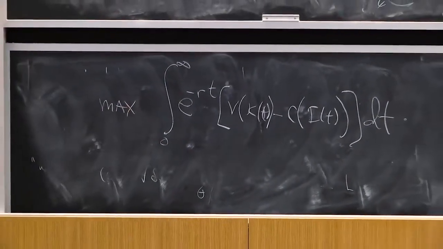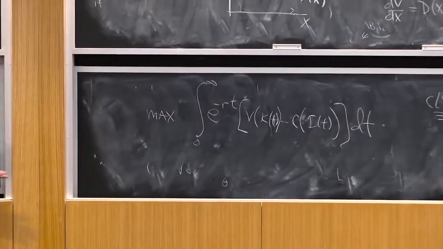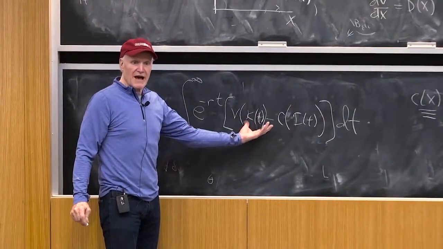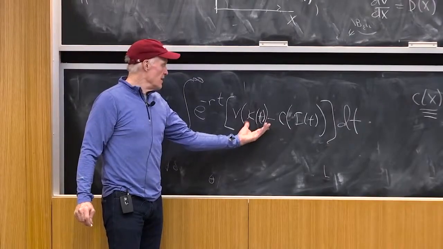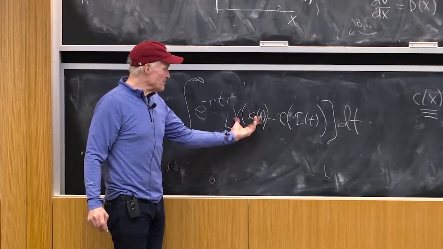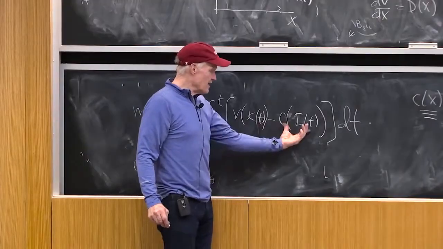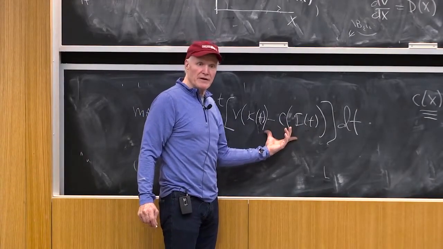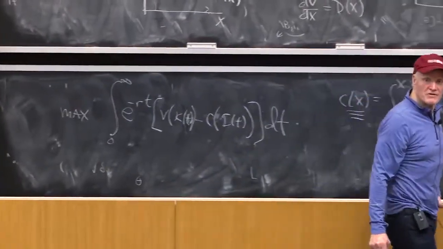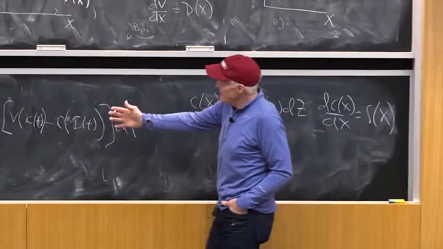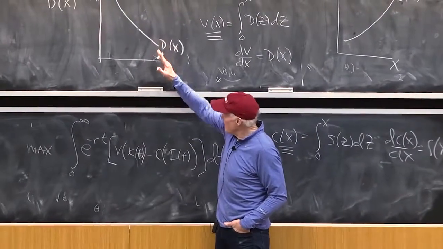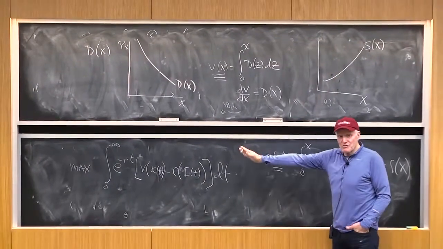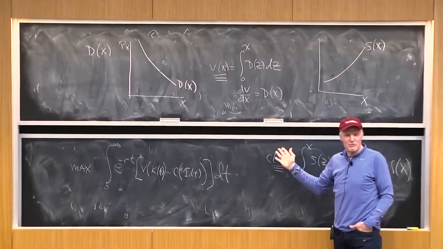Right? So that would be my maximization problem. I'm maximizing what some people call total surplus. This is the present value of the surplus created, where this is the value of the capital stock I have minus the cost of investment every period. So this is the surplus generated in period t. Okay? People understand how that works? And because I defined the value from the demand curve and I defined the cost from the supply curve, the derivatives of these things are going to give me my usual first order conditions.